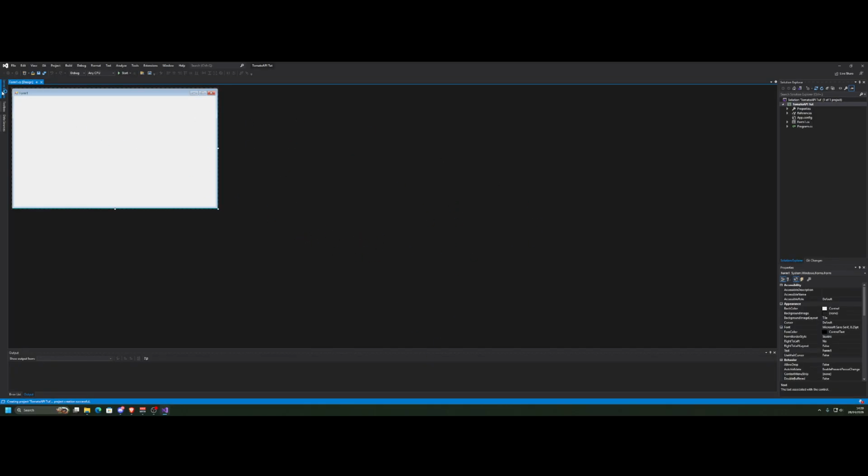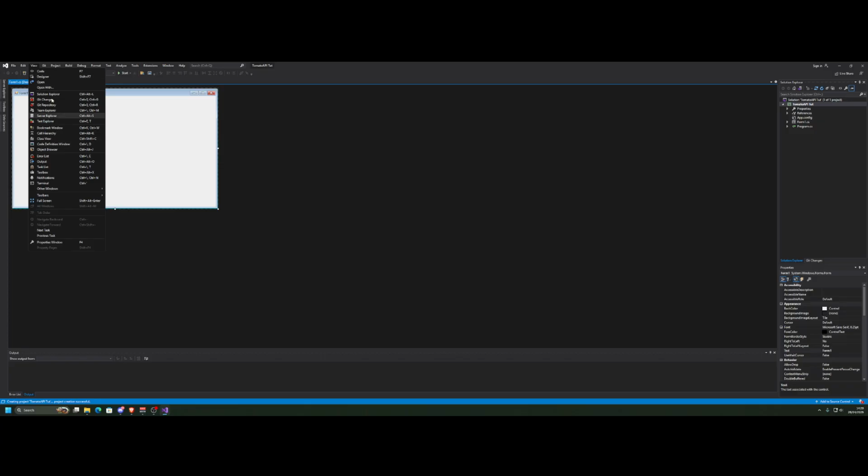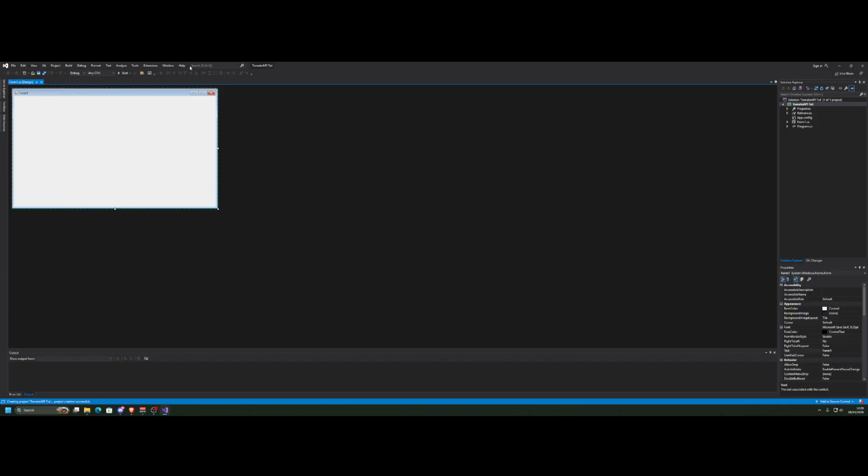Now I'm going to be teaching you how to make your executor a little bit good. So I'm going to be giving you the things that you need to install. Give it a second to load. When it's done, you want to click on the tools. If you don't see toolbox and stuff, you go to view, and it should be all near the toolbox. You've got the error list here, the output list and stuff. Whatever you need, just go on there. Or if you don't have it and you're too lazy, just click on window, reset window layout and click yes.